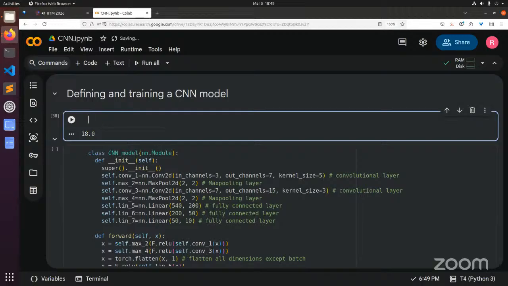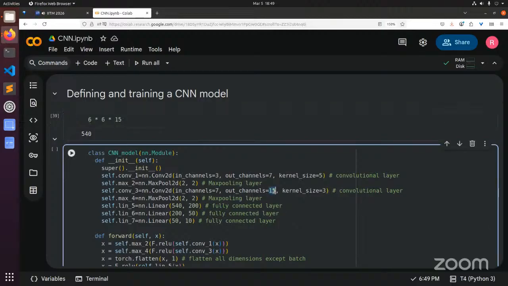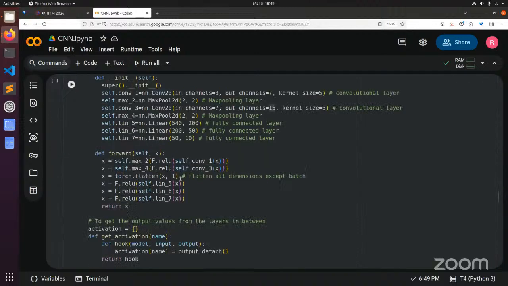No, you will not create 18 cross 18. You will create a 6 cross 6 image of 15 such channels. So it's a 6 cross 6 image, and the output channel is 15. So you have 15 such channels, and therefore you have 540 points. So that's where this 540 comes from.